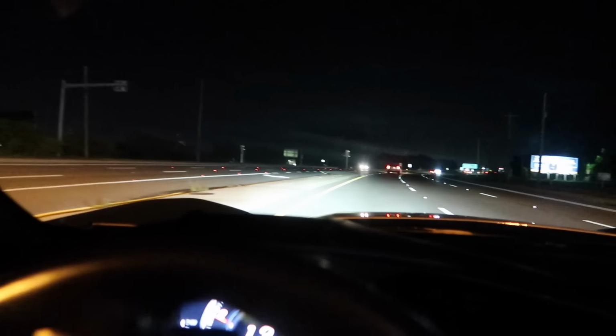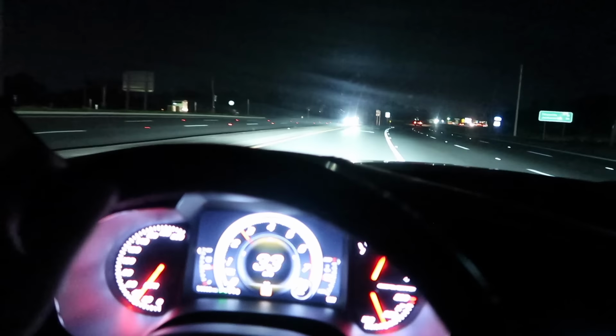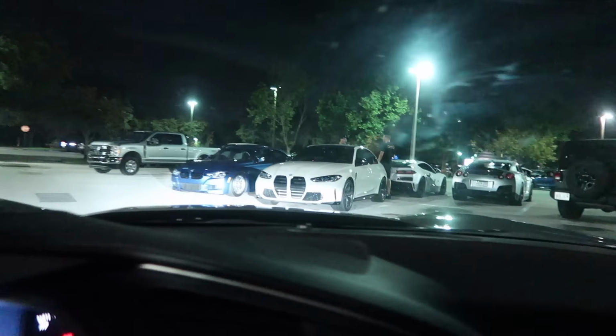Whoa, look at all those cops. And we're off. We are rolling up to the meet now. Oh my gosh, look at that GTR, C8, BMW. Nice. It's a good meet. That green Supra though.